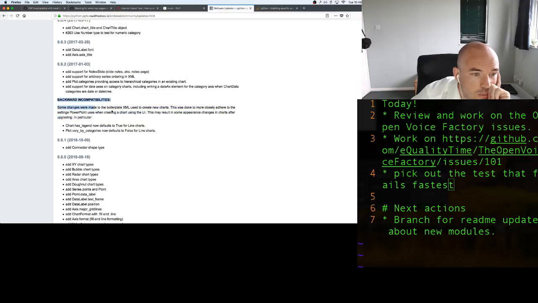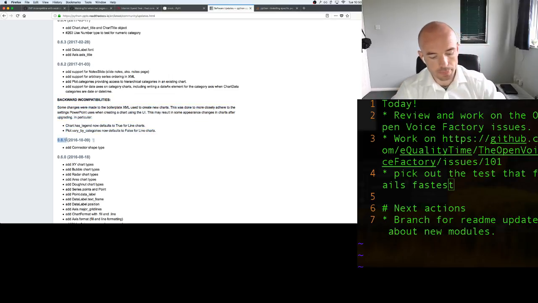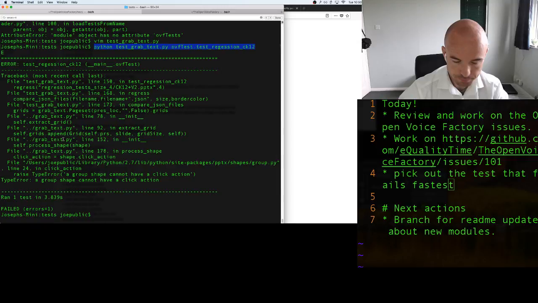Some backwards incompatibilities. Alright, so let's go to 6.1 to see if that works. Let's uninstall it again.